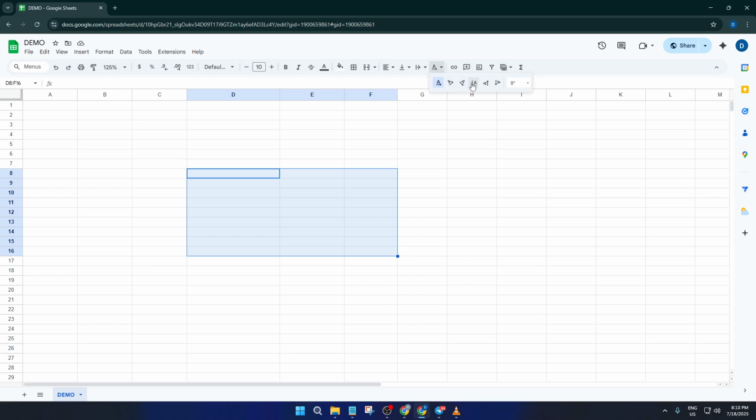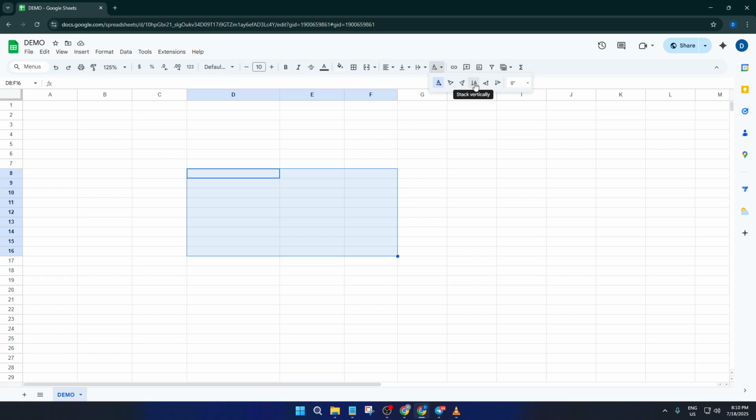When you do, a drop-down menu will appear, giving you a few different options for how you want your text to be oriented within the cell. This is where the magic happens. You'll see choices like vertical text, which will turn your letters upright, stacking each character on top of each other. Instead of the usual left to right, your word or phrase runs from top to bottom, which is perfect for column headers or saving horizontal space. You'll also notice an option called Stack Vertically. This literally stacks the letters in a single vertical line, one under the other.